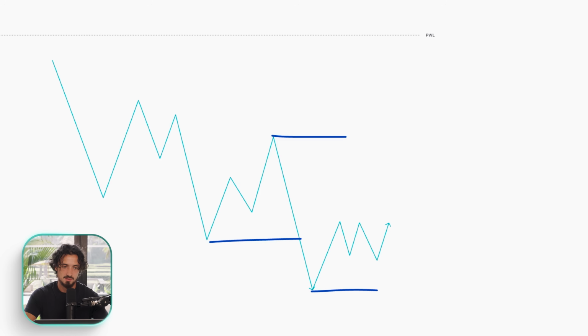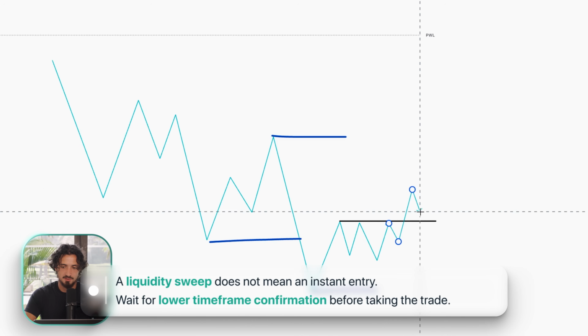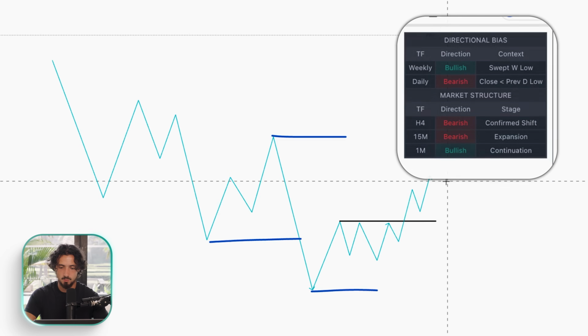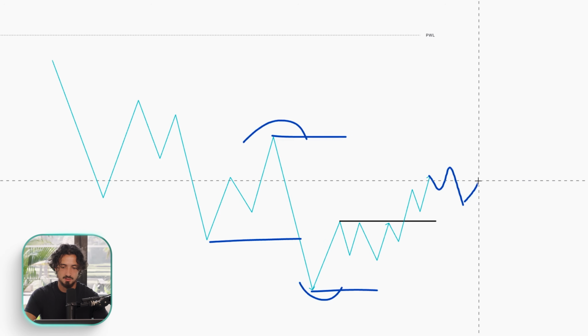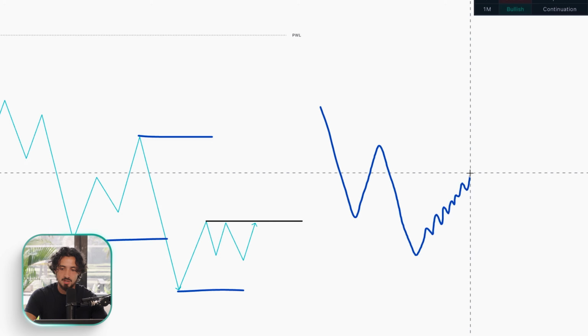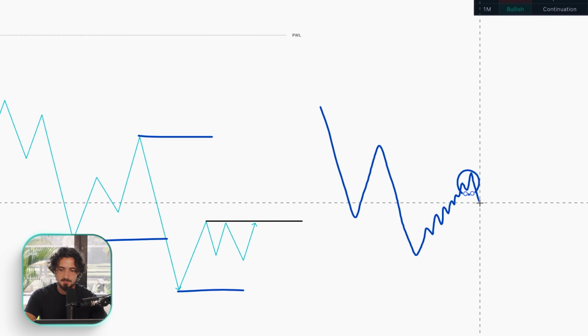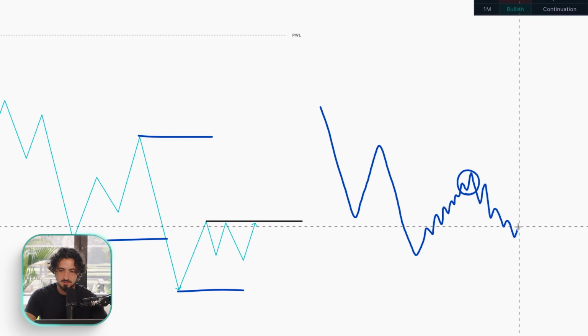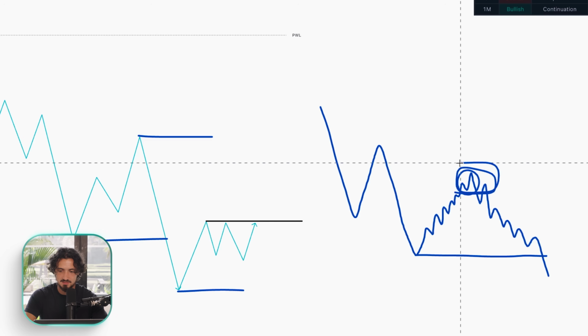So there's another part of this, and that is after you get the sweep of Asia, now we go to the 1 minute time frame, and we wait. You see right now the 1 minute time frame is bullish. We just simply wait for the 1 minute to go from bullish to bearish, for it to align itself with the overall trend. Because essentially, when price puts in a lower low, and then it starts to come back, on the 1 minute time frame, you're going to be bullish. And when it goes and puts in the low again, at some point very early on in here, the 1 minute shifts back to bearish. And then the trend continues, and then we take out these lows in here. So this is our edge right here, by finding this discrepancy.